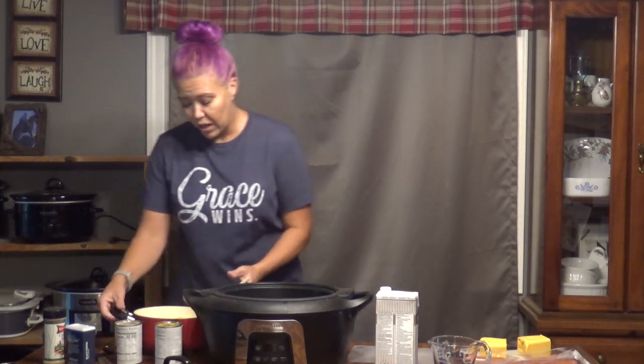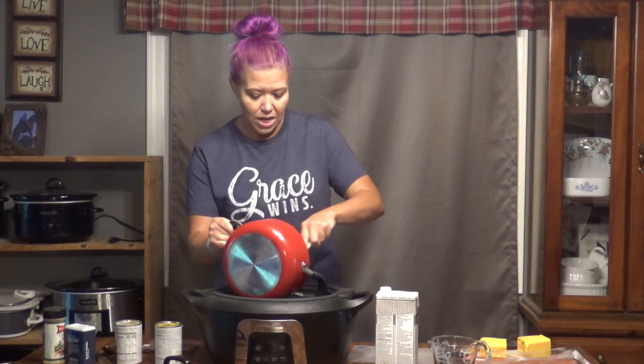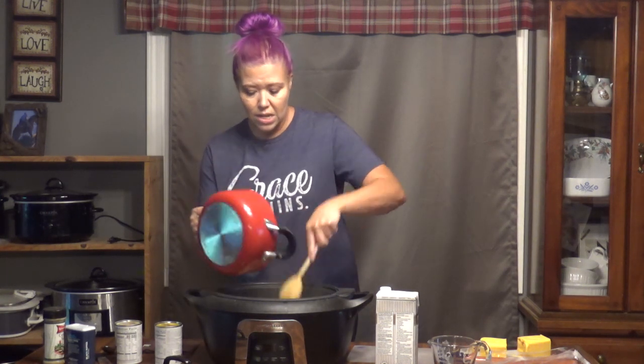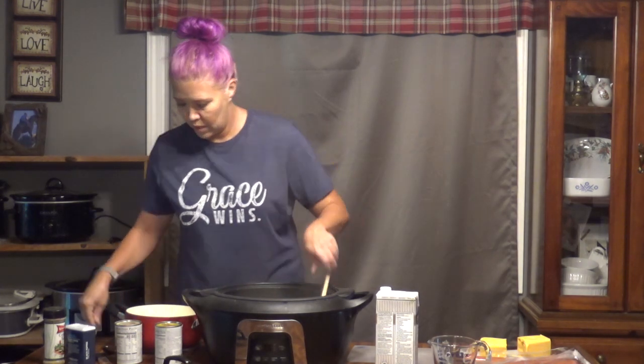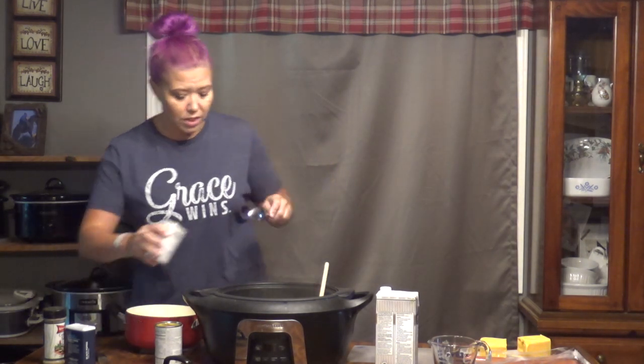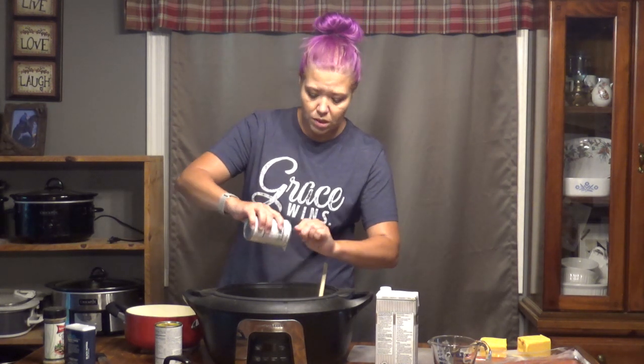So we're going to just put everything in here. So first I'm going to dump in my al dente spaghetti. Then I'm going to put in my soups.